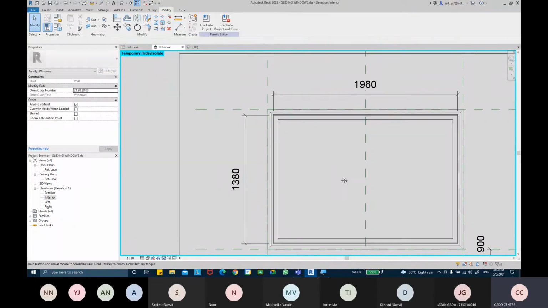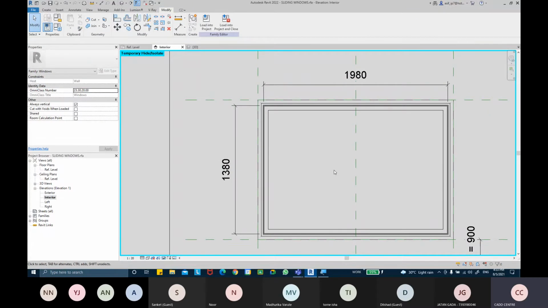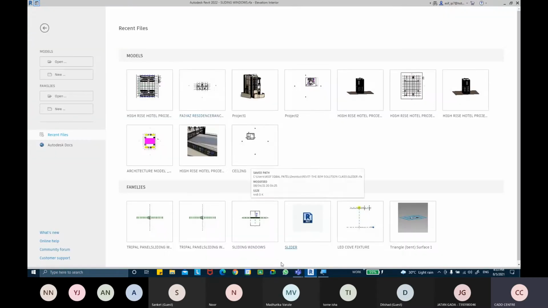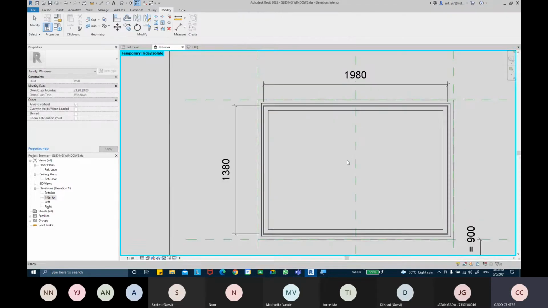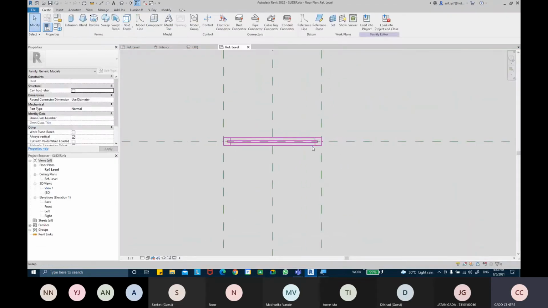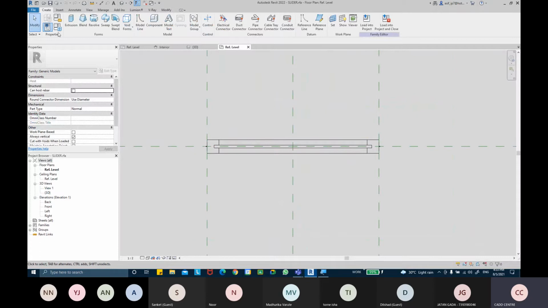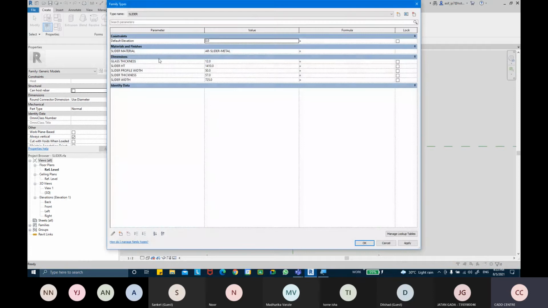Okay, so we might have to create a slider as well. I'm not going to create actually, I'm going to use the similar one only, which I was using before. Only thing is that I'm just going to edit it slightly. So I'm going to just change its slider width.